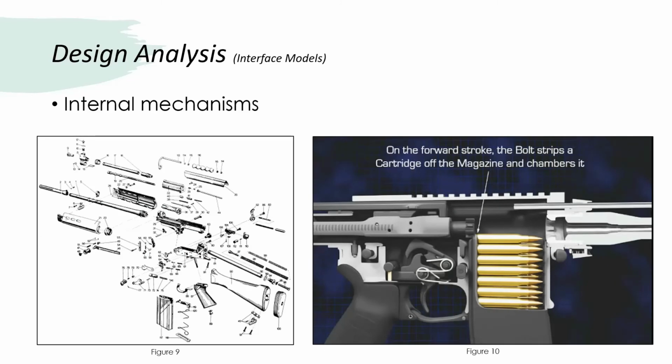The interface model step considers how components interact with each other and creates the mechanisms for them to do so. When the weapon is fired, much of the expanding pressure is recycled and rerouted to drive the bolt backwards, discharging the empty casing and compressing a spring that will in turn push the bolt forward, reloading the next round into the chamber. This allows the weapon to fire semi and automatically without the operator having to use a bolt action mechanism.